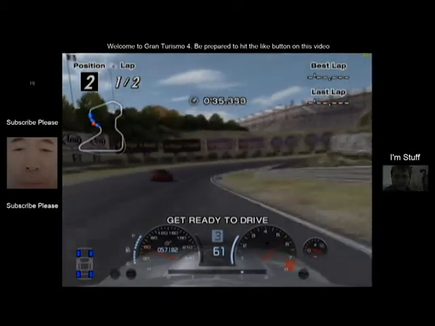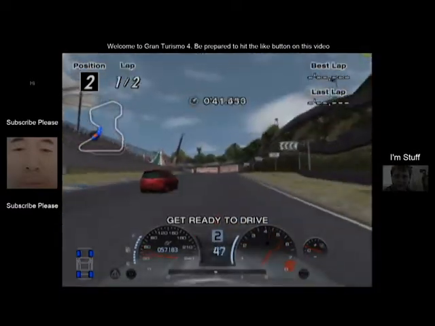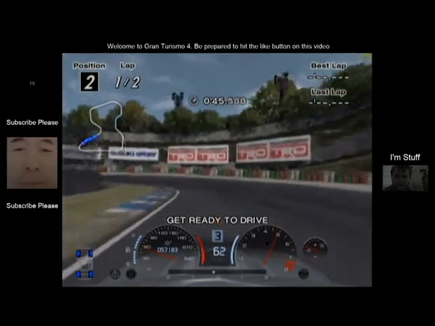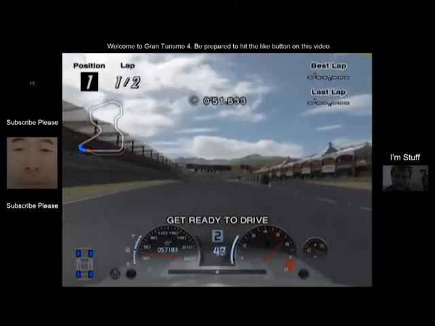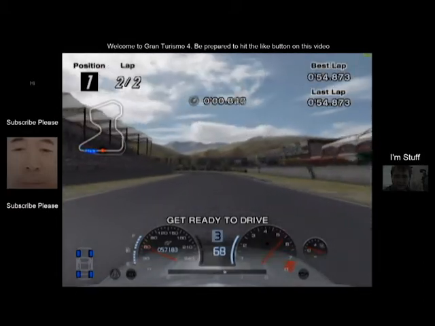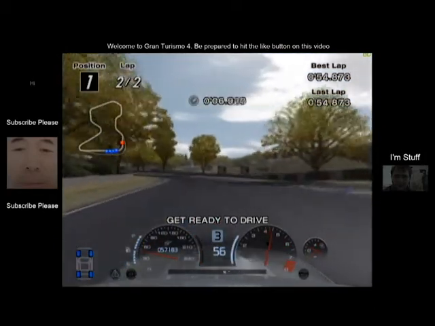And these AI also have no regard for where you are, where you are going to go. They have no regard for that at all. Their one main goal is to pass you. They don't care if they crash and kill you in the process. One thing I was learning about the AI going from GT3 to GT4. I think they're going to be a lot smarter.